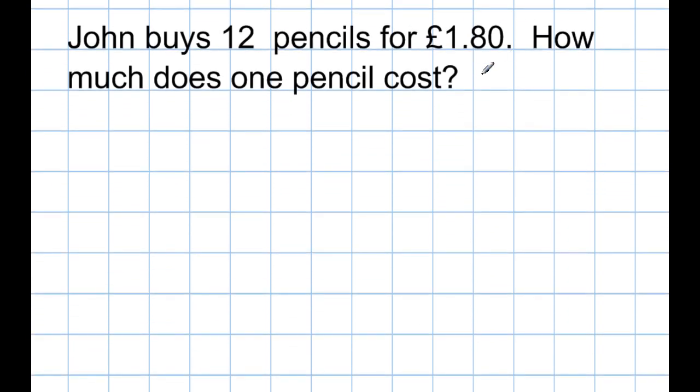John buys 12 pencils for £1.80. How much does one pencil cost? All those words there. What does it boil down to in arithmetic? He's got 12 pencils for £1.80. How much would one pencil cost? Now you've got to ask yourself, is it add, subtract, multiply, divide? Well, if 12 lots cost £1.80, one lot's going to cost a smaller amount. And it's in proportion. So instead of being taken away, you divide. Any proportion problem is a multiply or divide. So what we do is this. We divide £1.80 by 12 to find the cost of one.